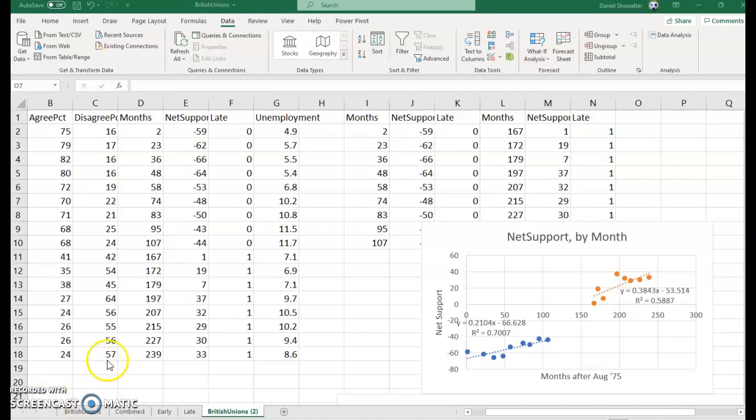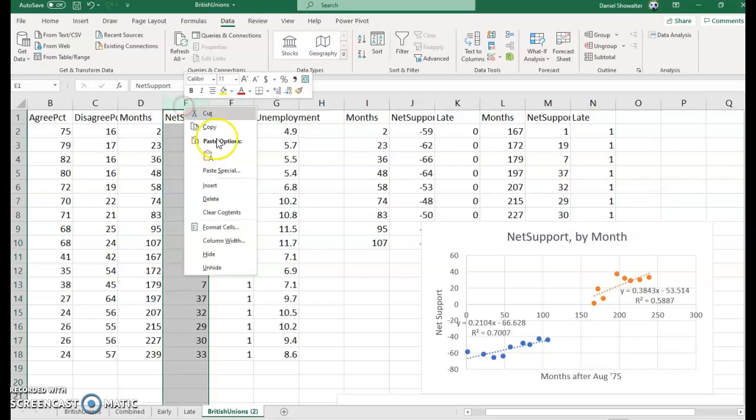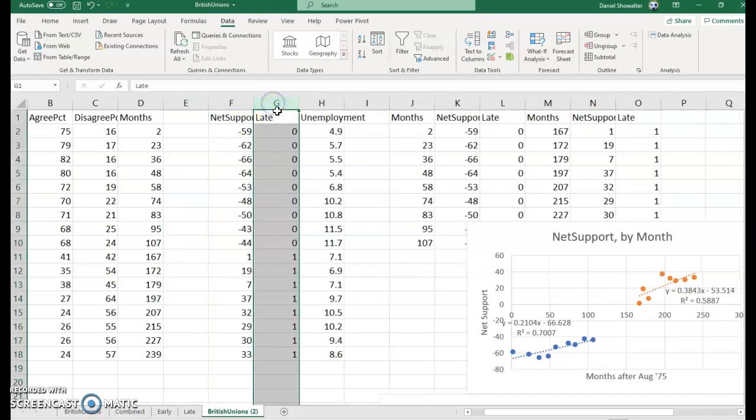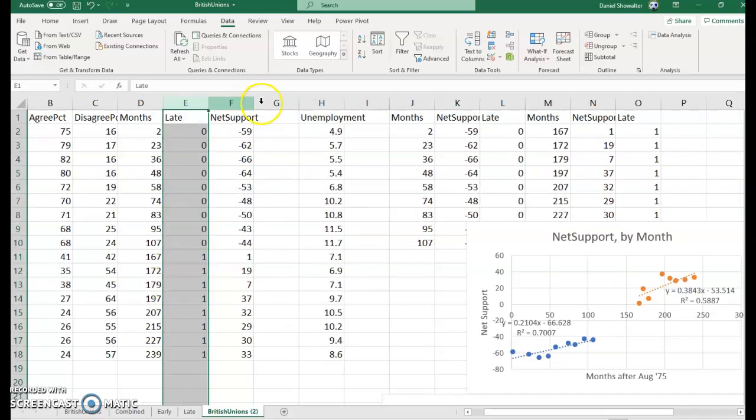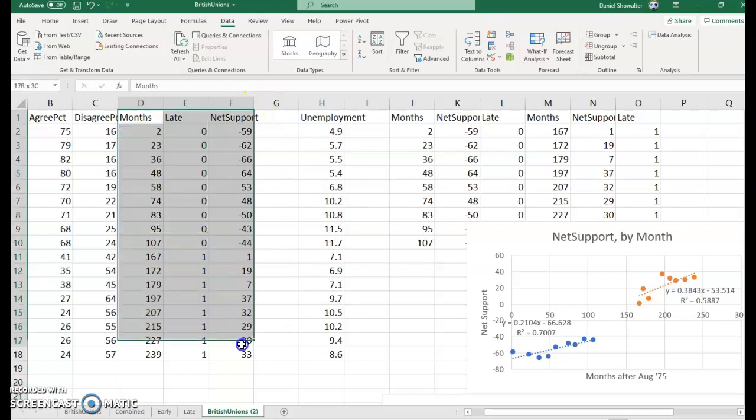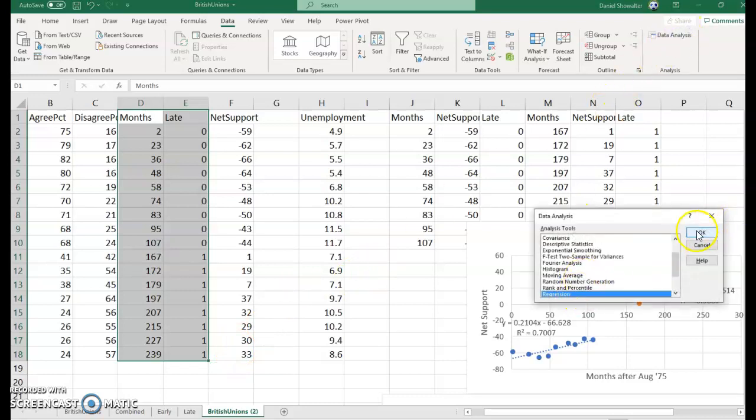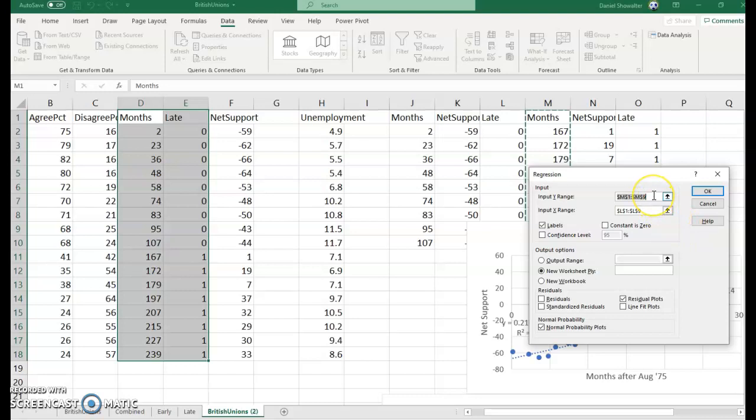Okay, I was a little too eager to get into these split lines. It looks like what we needed to do on part C was a bit simpler. I'm going to go ahead and rearrange these two. So I'm going to give myself a column, spin this over here, and then use these two now to predict net support, which is what they were expecting us to do instead.